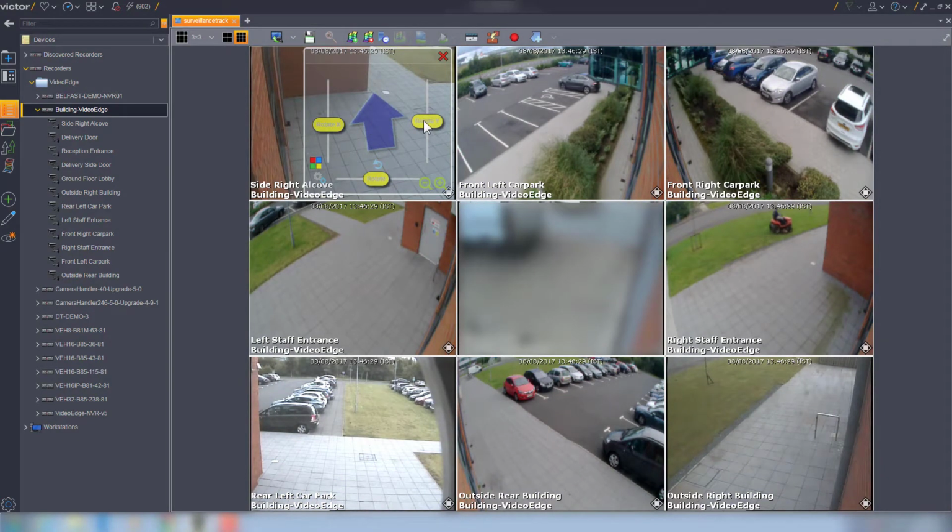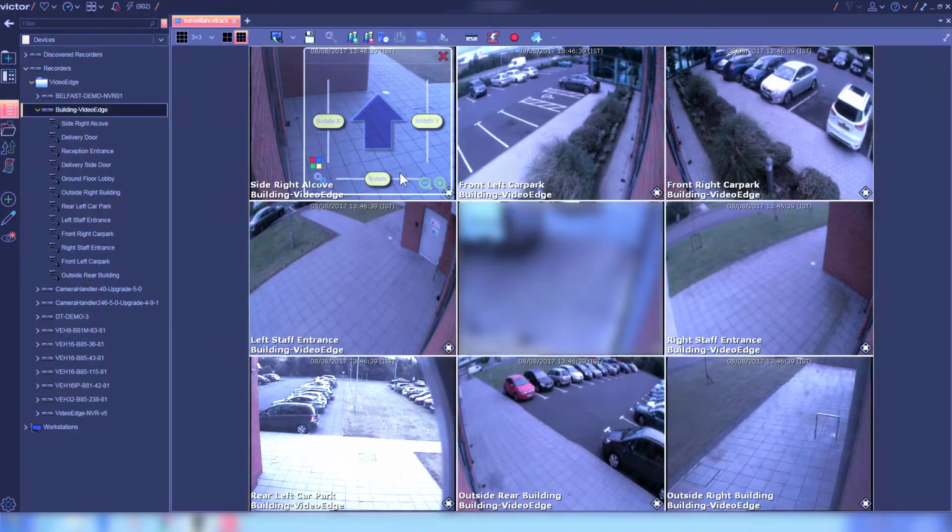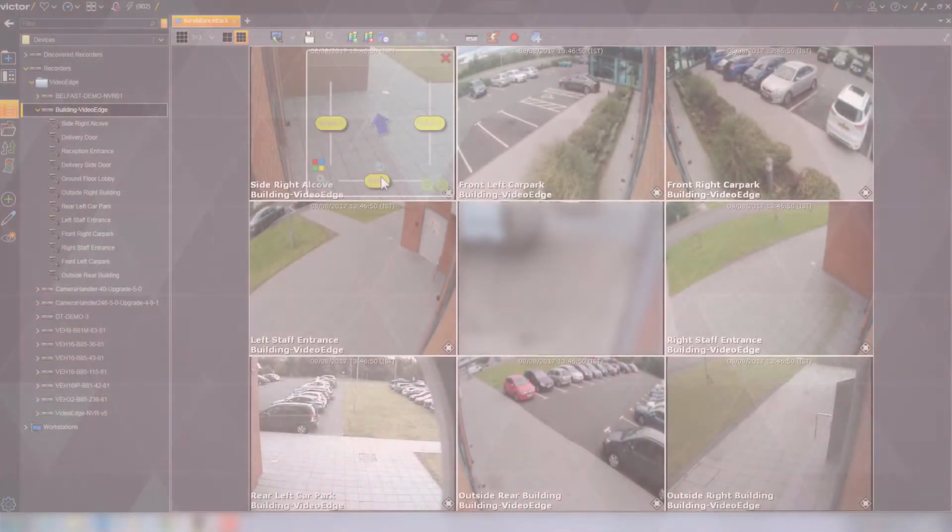Drag the rotate X slider or rotate Y slider to skew the arrow along those axes. The arrow color can also be changed from here. There is also an undo icon which can revert the arrow back to its pre-changed property. Next, we can associate a camera with the arrow.